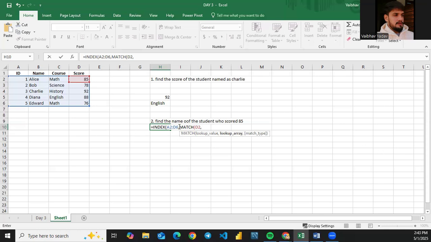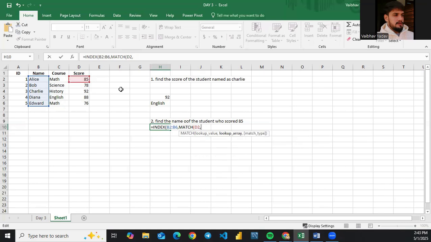So we want the name of the student who scored 85. So the name is in which column? It is in B. So why don't we, instead of taking the whole array, take only the name column. We want to match the column that the lookup value is in, the score. For the lookup value I'll use D2, and the lookup array would be D2 to D6.